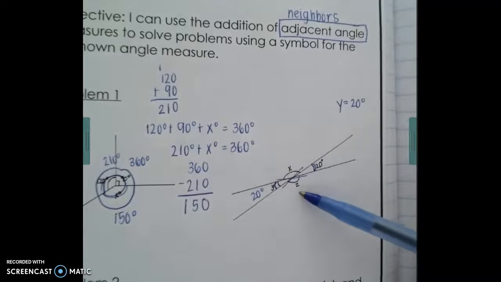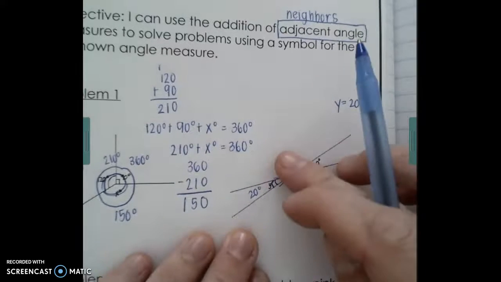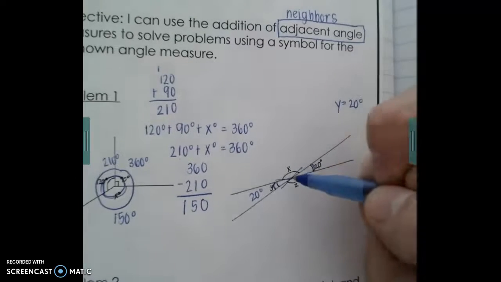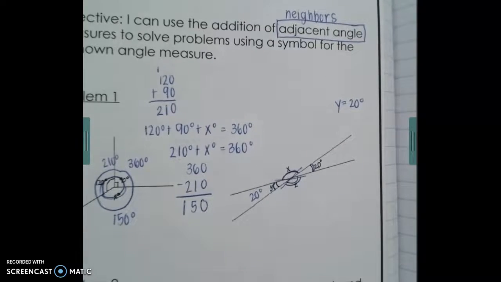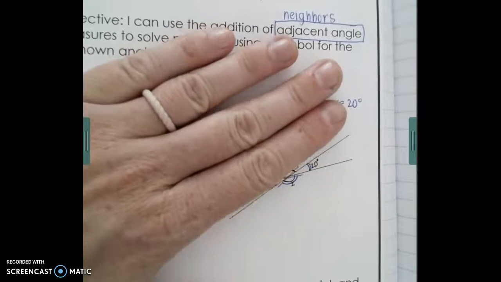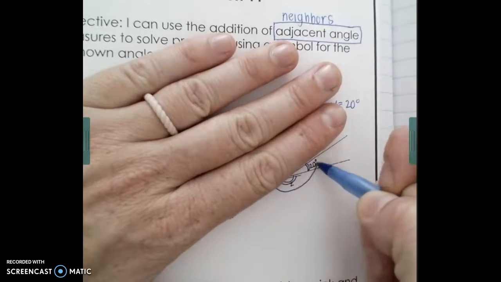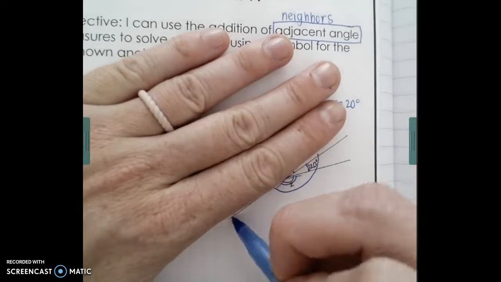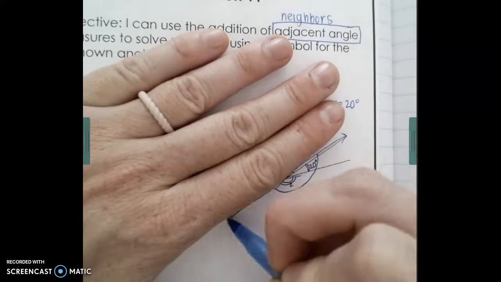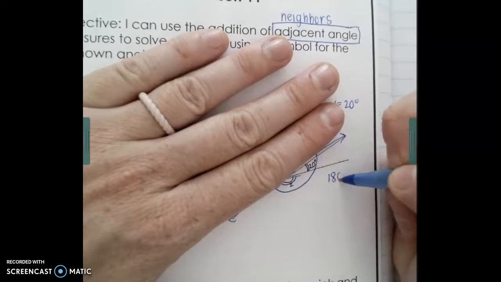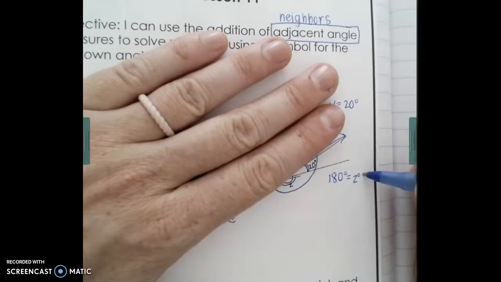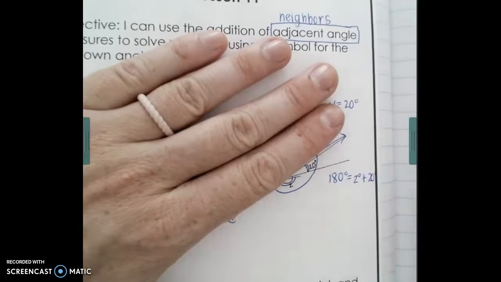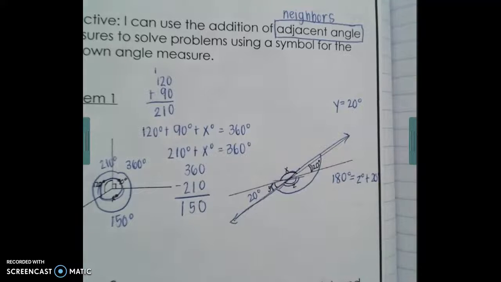Now I'm stuck with my 2x and z. Remember, these are going to be equal to each other because they're crossing. They're across from each other. They're crossing at the same angle. But we've got to figure out what those angles are. So for me, what I'm going to do is look at this as a straight angle here. So I'm looking at this part right here, a straight angle. And I know if this is a line, right, and I have a straight angle, that's going to be equal to 180 degrees. So that means I have z plus 20 would equal that 180 degrees.